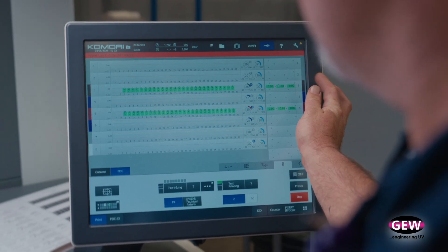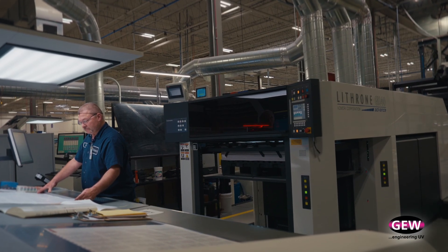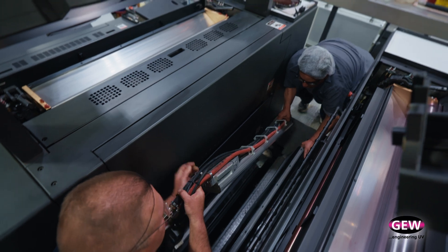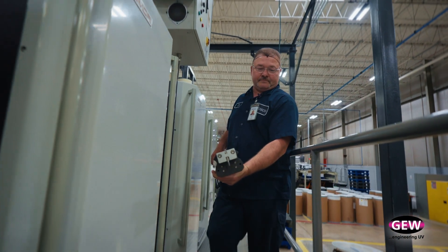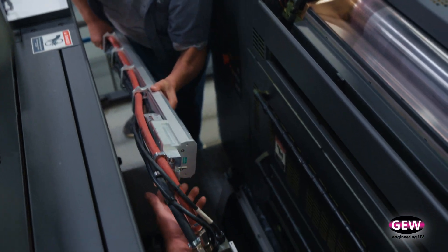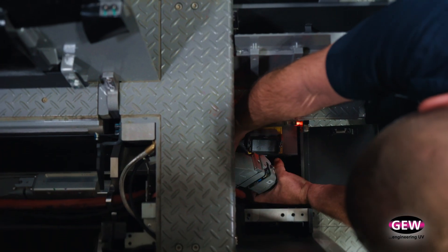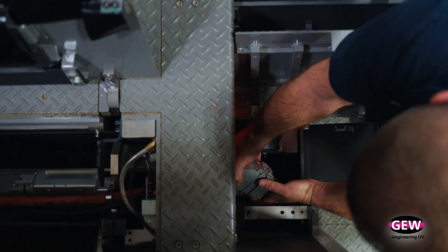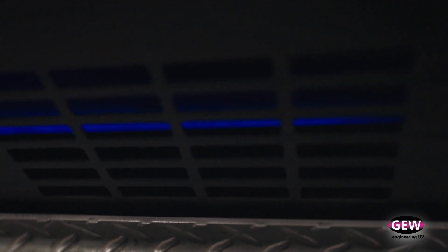The system we currently have on the press is a combo — the ink is cured by LED lamps and the coatings are cured by mercury. This press has eight printing units and we only have two LED lamps for those eight units, but each unit has its own portal where the operator can plug the lamp wherever needed. The GEW system is an auxiliary system that does not interfere with conventional printing, so you can have both systems on the press — just like we do right now on our 840, where we have conventional IR lamps alongside GEW.